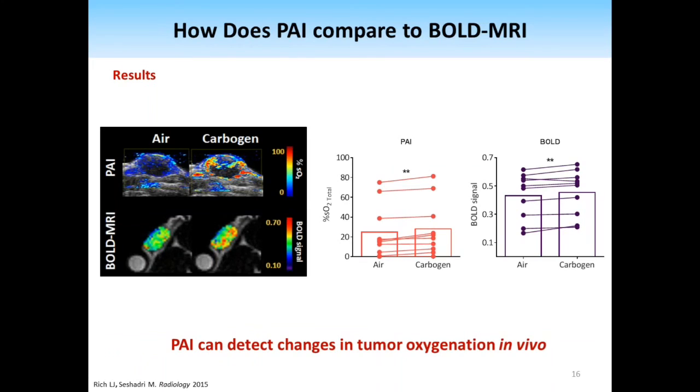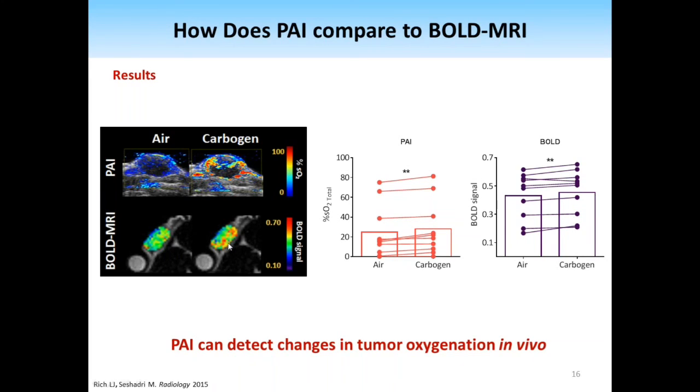Getting into what we saw from the study, what you're looking at here on the top left is our photoacoustic image of the FADU tumor. The gray, again, is the ultrasound component. And this blue-red color map is pseudo-colorized oxygen saturation levels, where red means very high oxygen saturation and blue means low oxygen saturation. What you immediately see is that when we went from air to carbogen, we had a very strong increase in oxygen saturation levels compared to pre-carbogen breathing.